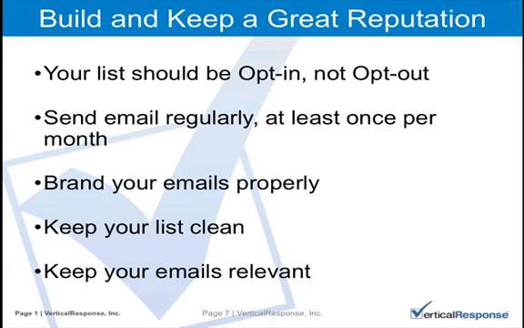And the last point on here is to keep your emails relevant. Whatever you promise your recipients when they sign up to get your emails, that's what you want to send to them. So if you tell them you're going to mail once a month, mail once a month. If you tell them that you're going to include specific information in your emails, make sure you're following through on that promise, and that will help keep your recipients engaged and wanting to read your emails.